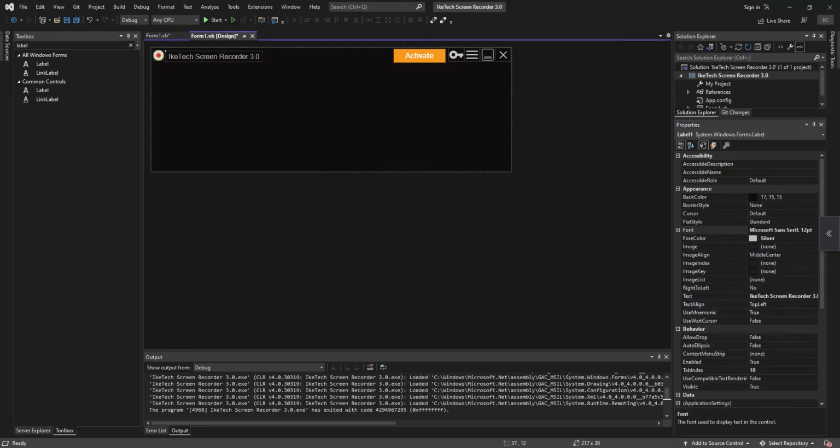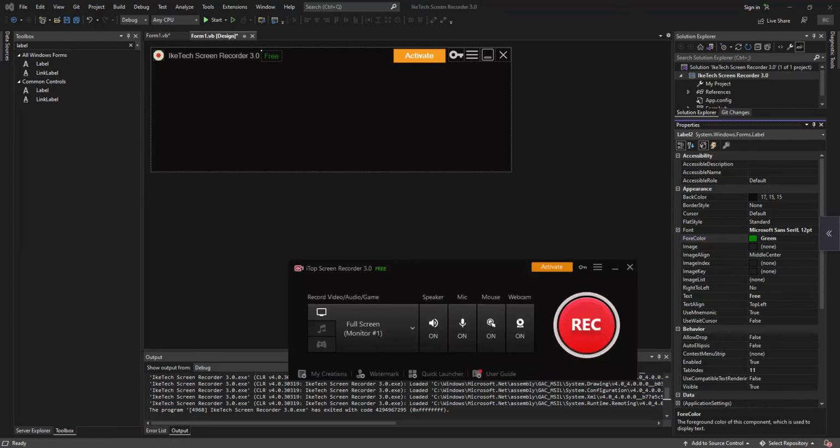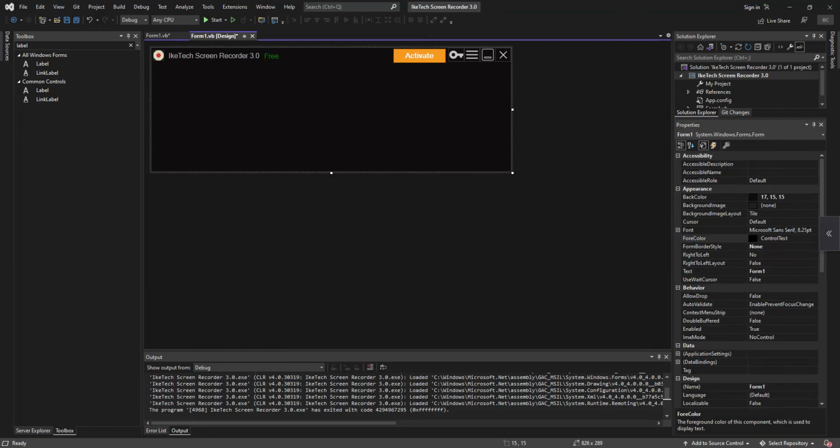Perfect, that looks amazing. And also I just have to copy and paste this one more time, put it right after this, and let's set this text to free, just like that. And we will set the color to green. So I'm just going to set it to green, just like this, as you can see from here. So that is actually free.